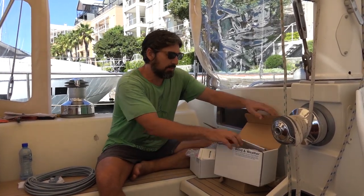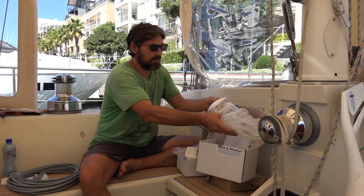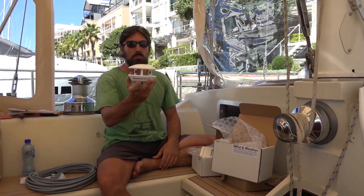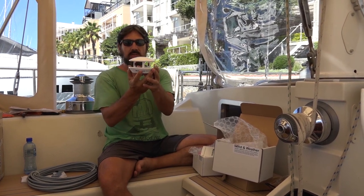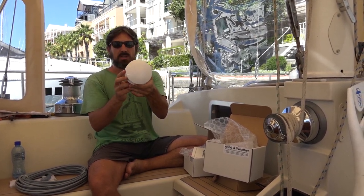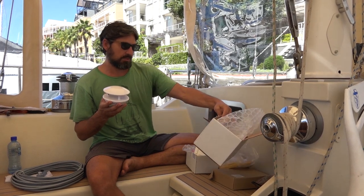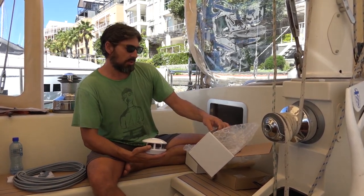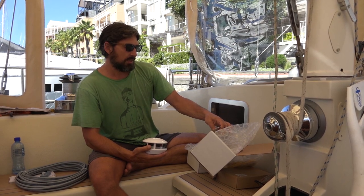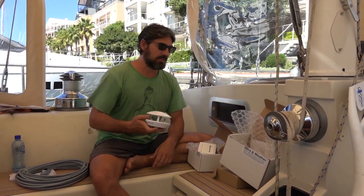The other thing we really liked about the Maritron stuff is their sensors are pretty cool. This is the new wind sensor we got - it's a hydrosonic wind sensor. There are no moving parts, but it still gives us wind speed and wind direction. This sensor also gives us humidity, temperature, and barometric pressure. It says: no moving parts, ultrasonic wind speed and direction sensor, weather function through temperature, humidity, and pressure. Accurate wind speed and direction even when tilted. It's going to be cool to not have any moving parts that birds can fly away with.